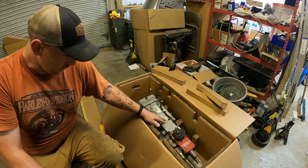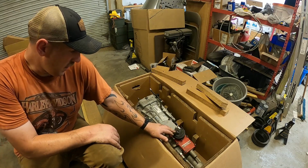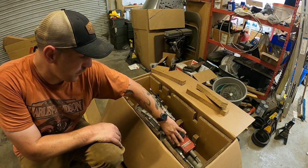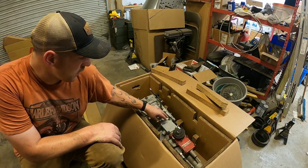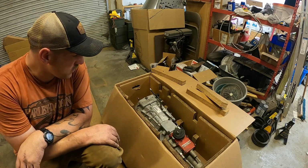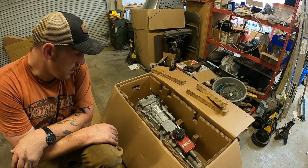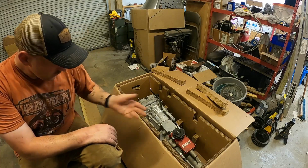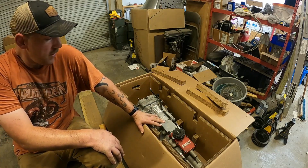I know on these you can change the shifter location. What I did was, this originally came flipped the other way. You can unbolt it and swap it this way. You can actually get one here. There's lots of different things you can do with these transmissions for your applications. I went with them because I think they're rated at 600-700 foot-pounds of torque, so I didn't want my trans to be the weak point on my build.